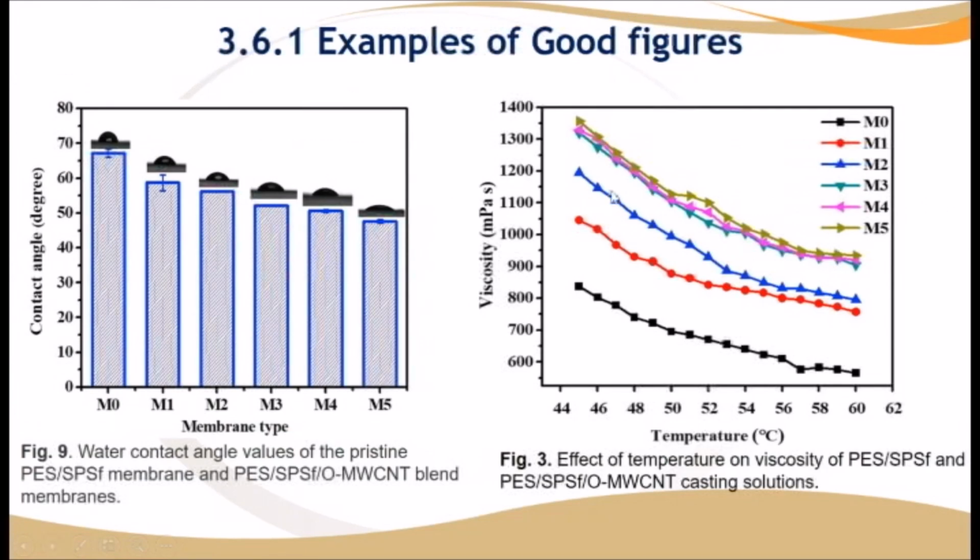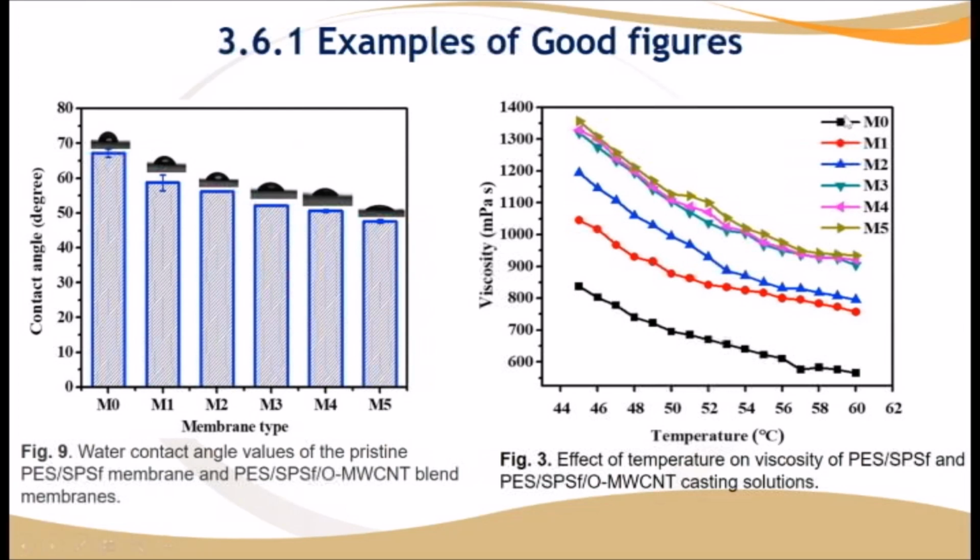So I've put here some examples of good figures, ones which I regard as good figures. As I was saying to you, there are clearly labeled X and Y axes, and we are capitalizing the first letters of the axis titles. It's clear what each is meant to be. You see the symbol, temperature, in what units? It's in degrees Celsius and it's not in Fahrenheit. So put things as they are so that it gives a better context and an understanding of what the investigation was all about.